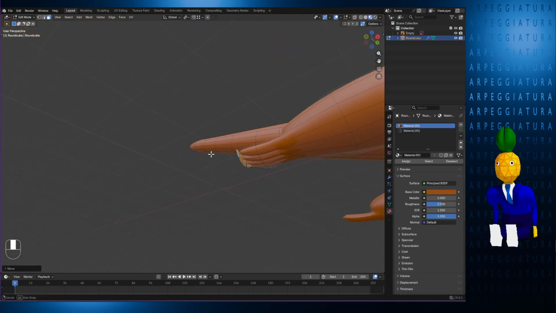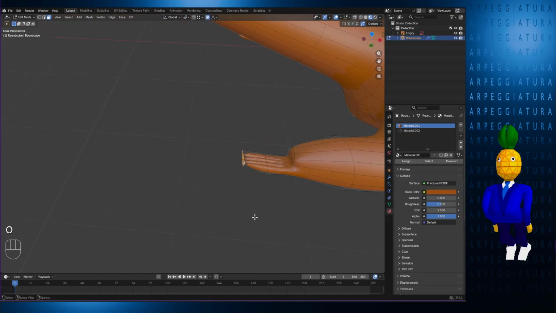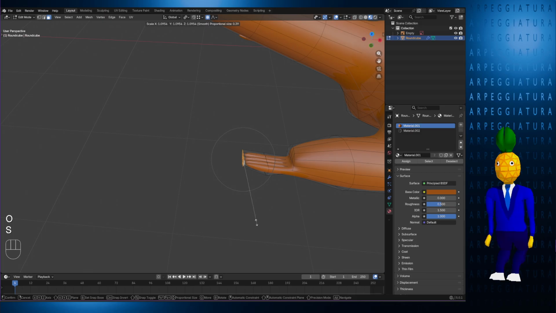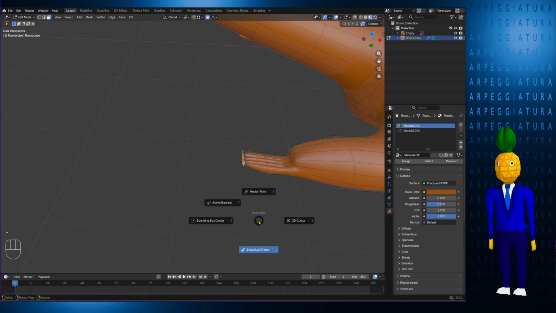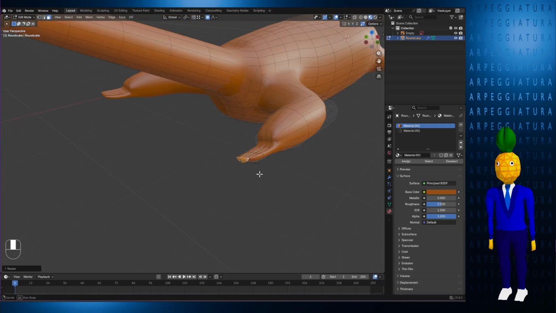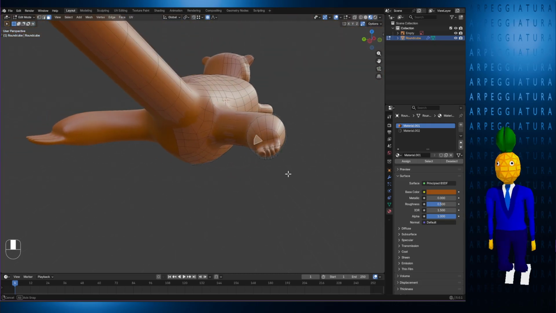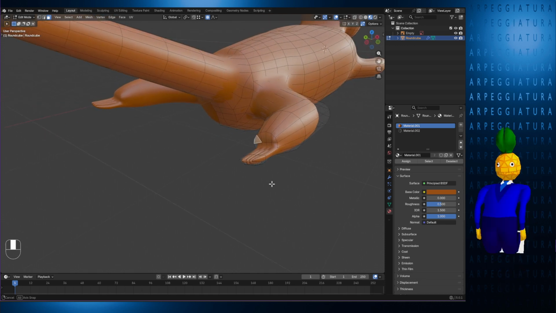Something like that. And we'll just proportionally edit the whole thing. Just like that. And add this thumb on the right side.